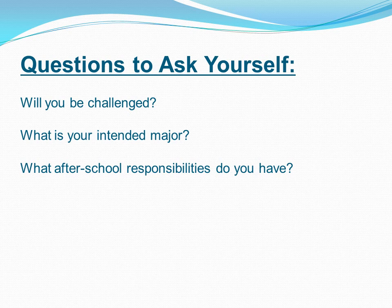We want you to have a very nice, well-rounded education. We want you taking the hardest classes you possibly can, but we want you to have a balance. We don't want you to overextend yourself. Coming to high school is hard enough. So make sure that you're choosing classes that will challenge you, but that won't overextend you.